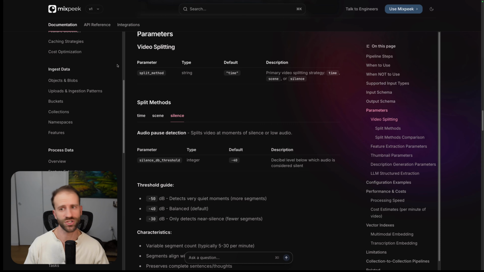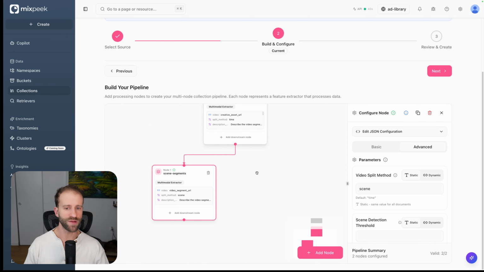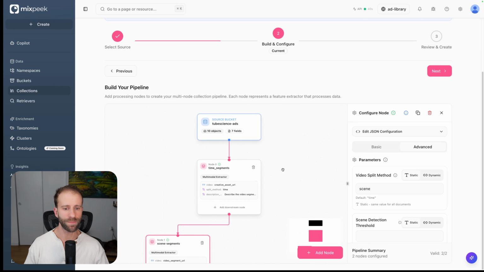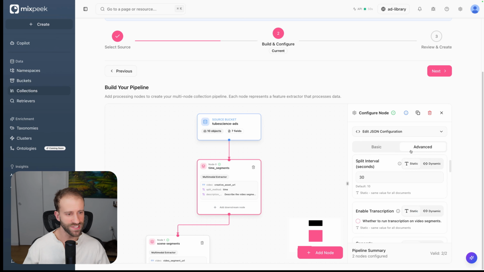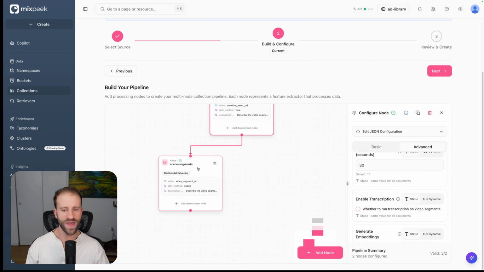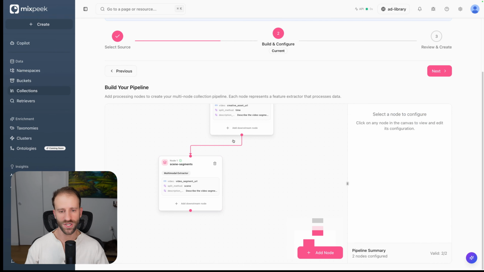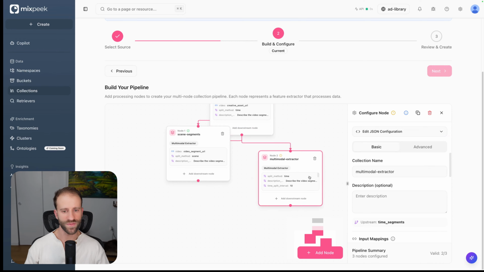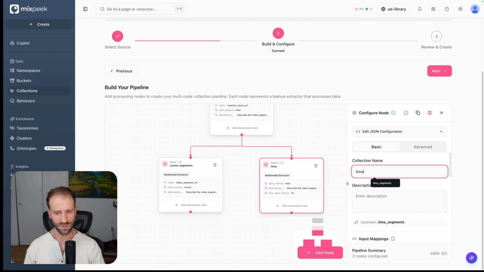We can do the same thing for images, but we'll just do video for this example. Every time we upload a video, we process it through this object decomposition flow. The very first stage is splitting by time, in this case 30-second intervals. Then the output of that is split by scene, and we'll just use the default 0.5 here. Then, in parallel, we do silence detection, creating silence segments.